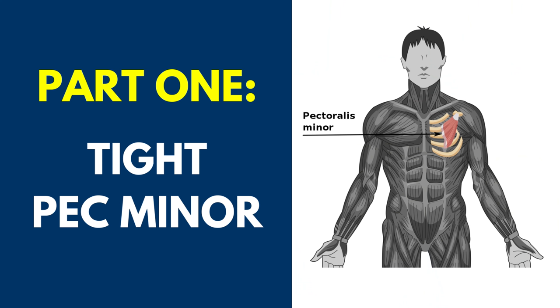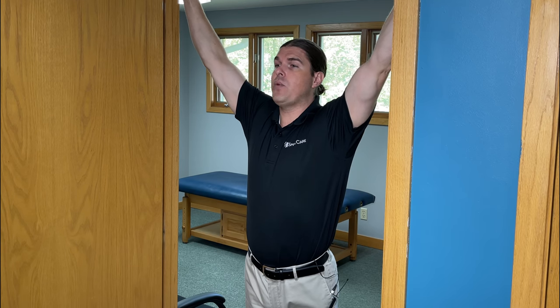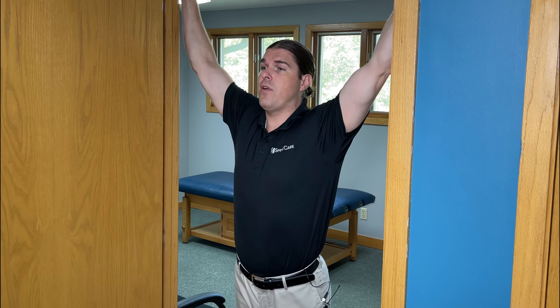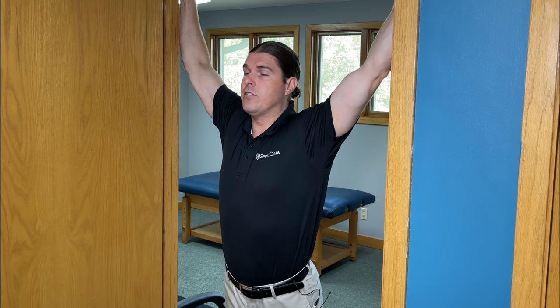In the first part, we're going to focus on an overactive tight pectoralis minor muscle right here at the top part of the chest. One of the easiest ways to isolate and stretch that muscle out is with an exercise known as a Y stretch, and we just need a doorframe for this. Let's start by going right up to a doorframe, putting our feet together, arms going straight at the elbow, reaching towards the ends of the doorframe so our hands and arms are forming a Y shape. From there, do a chin or head retraction, bringing the head back just slightly to put it into better posture.